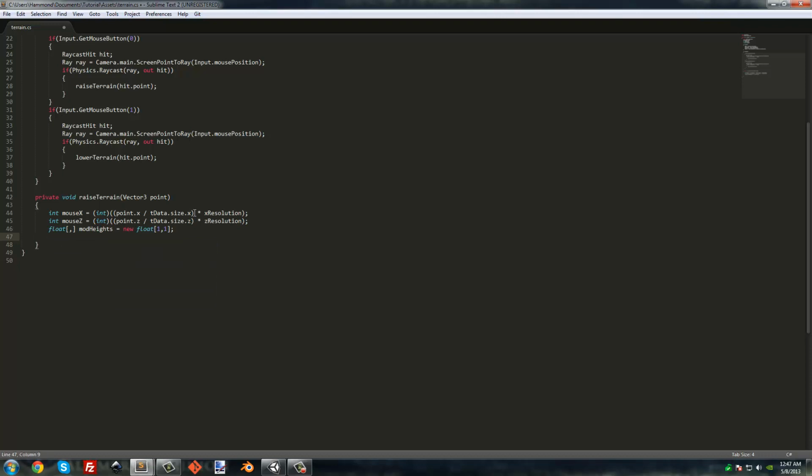Our y is just our y coordinate, basically the height. First we're going to set it equal to heights, which is the entirety of all the points that we used GetHeights on in the Start function. We're going to pass in our mouseX and our mouseZ, which have been localized, and we're first setting y to that, and then we're going to increment it.